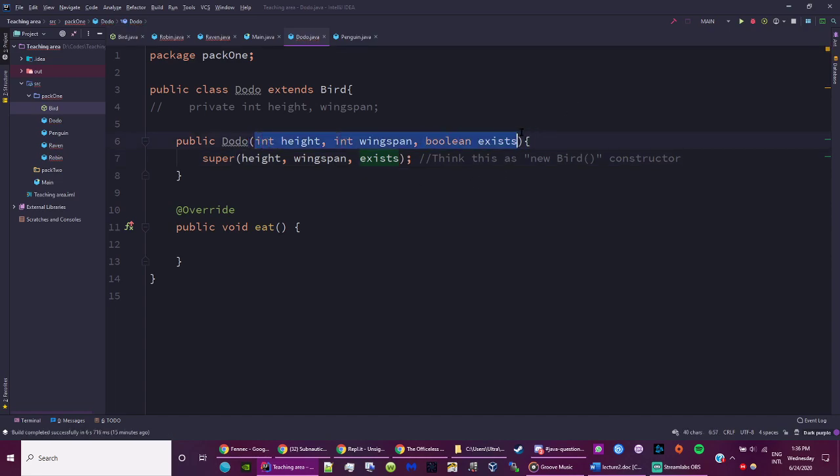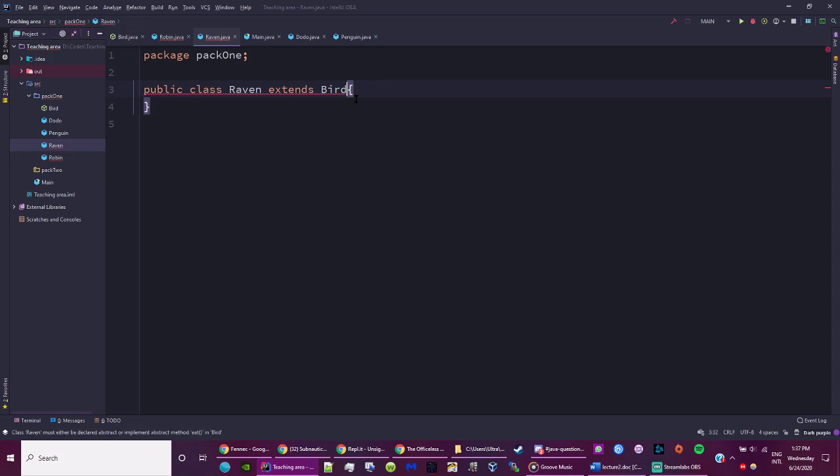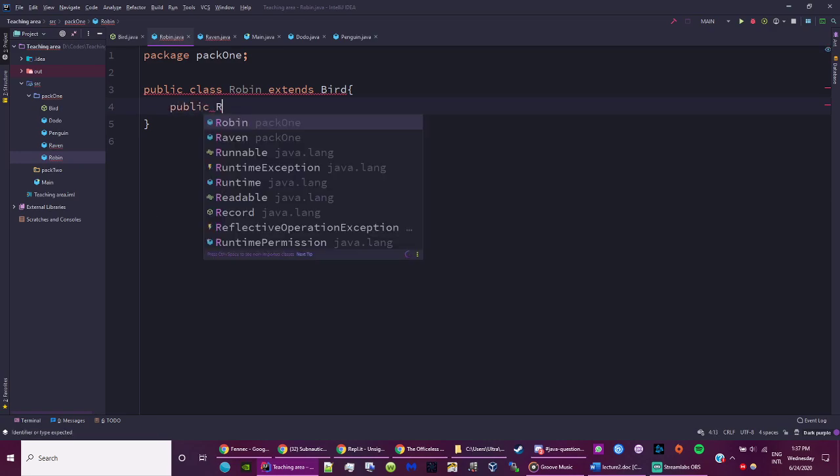And then I will be pretty much copying and pasting right here. Does anyone have any questions while I do so? Public Robin.